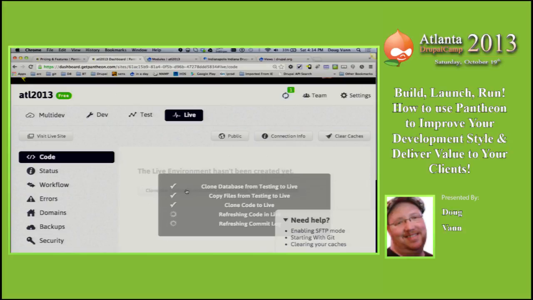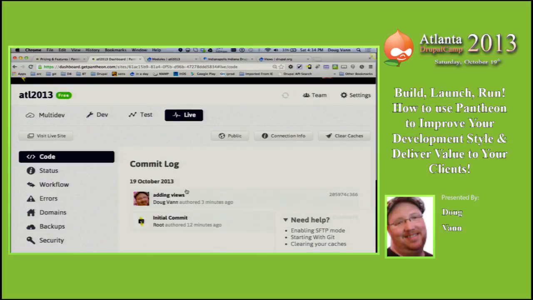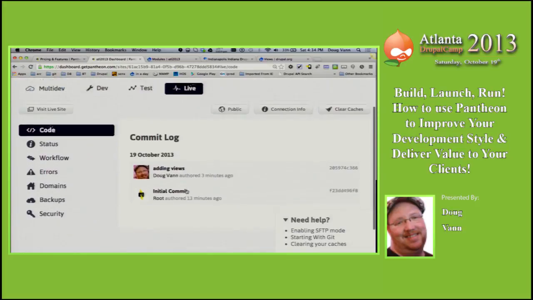But obviously, if I had my content types built out in dev, and then I put them on test and put them on live, now the client can put in content. And when they go to put in content, they're going to say, oh, this integer field needs to be floating. It's not common, but we do have decimal values in there. And maybe I overlooked that on the specs, and maybe I got a bad story from the person that was originally interviewing for the discovery process. So I'm going to go in and change that value on dev, push that code to test.